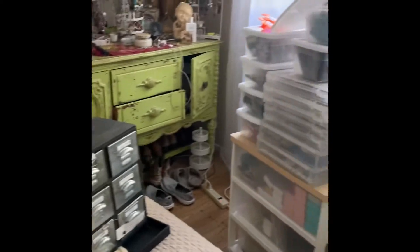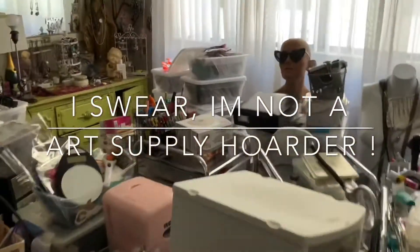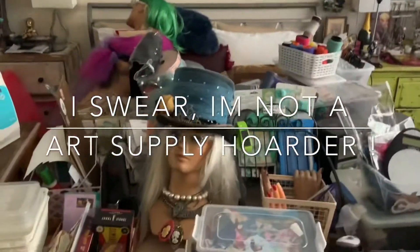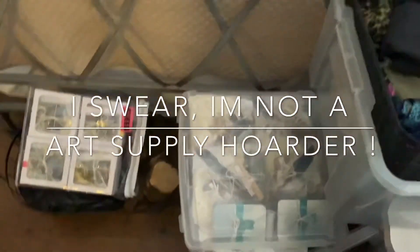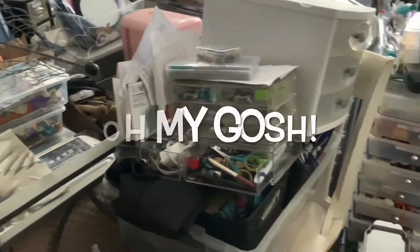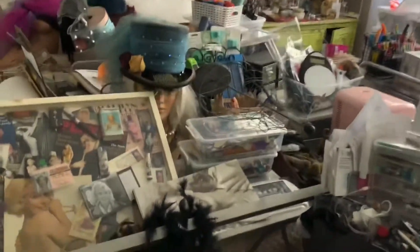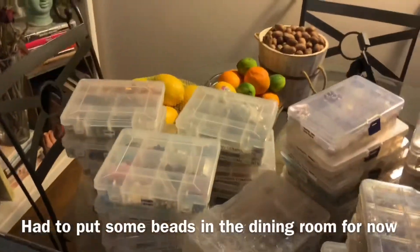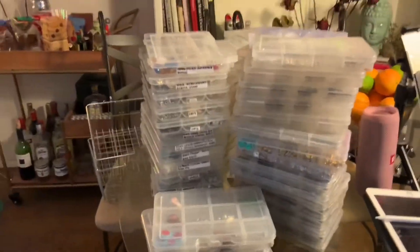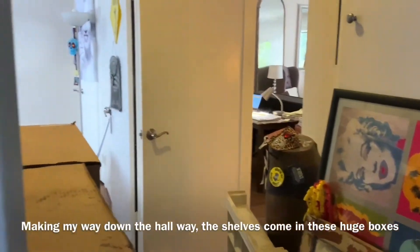I'm going to put everything in here temporarily while I think of how I want to reorganize. I'm going to put everything in here so I can start fresh — and yikes, see what kind of mess this is. I can't believe this. Oh my God, now that I'm looking back at it, what the heck? I even had to put it in my dining room, and my dining room kind of turned into a mess. I'll probably have to do another makeover video of the dining room. Anyway, let's get back to the office — I cleared everything out.